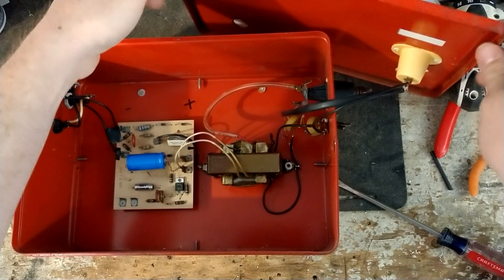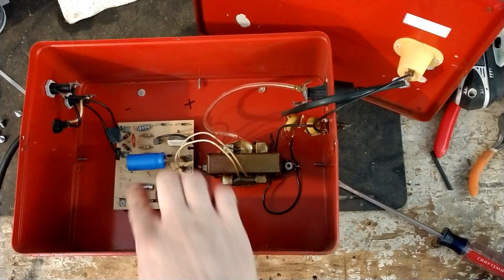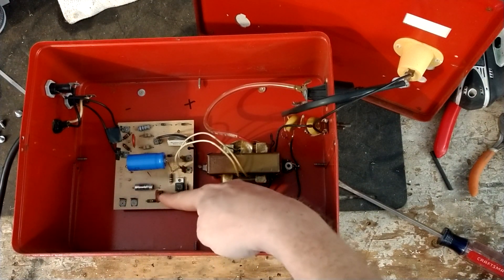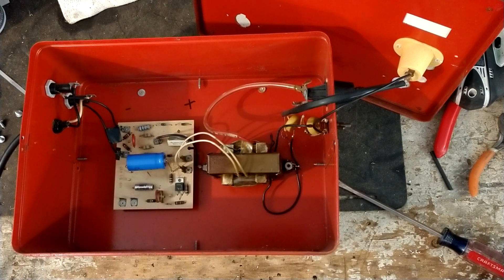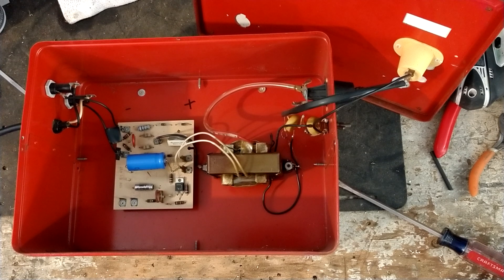The only thing that we did to it — after we got it pulsing again — this has a little potentiometer rheostat type thing in here, this little device right there, that lets you fine-tune the speed that you want. It was going click click click click, real fast. I slowed it down a little bit so that if an animal gets tangled up they can get away from it. We slowed it down to about every second or so, maybe a little bit less than a second.